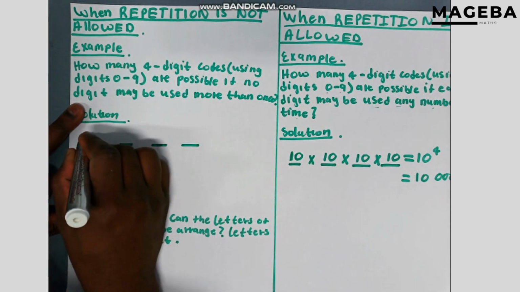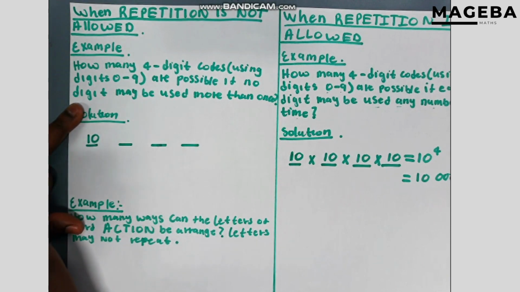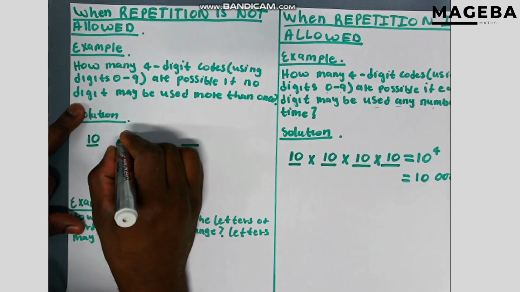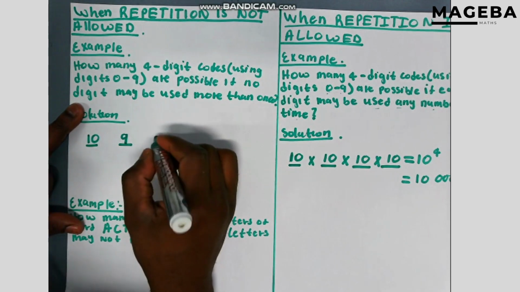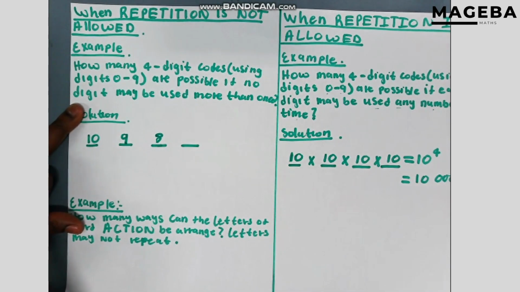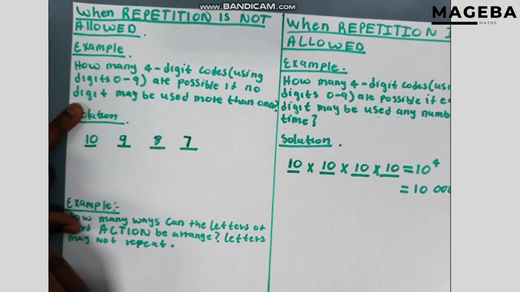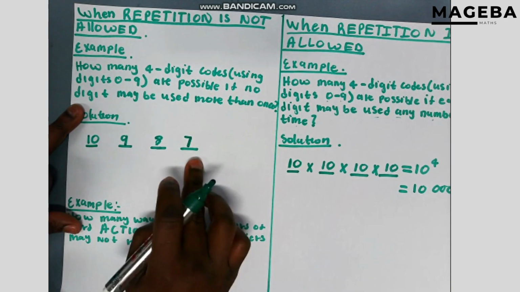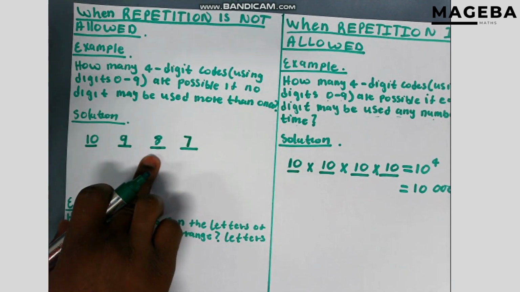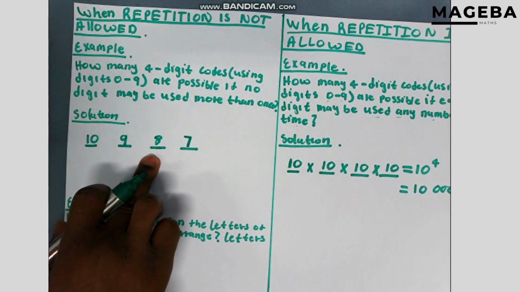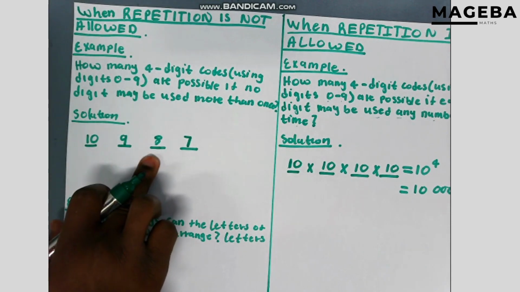So if we start here from 10 digits, now we already used whatever digit. Now we are left with what? With 9 digits. And then we use another digit, we're left with what? With 8 digits. Then if you use another digit, now we're left with 7 digits. Now the repetition here is not allowed. Meaning if you have already chosen 1, you're not going to use the 1 again. That 1 is out of the equation. If you already used 5, it's already out.